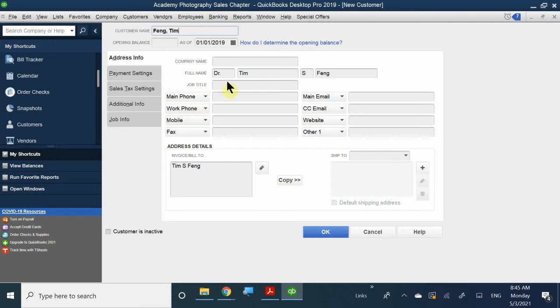All right. Now, next thing is job title. This is kind of weird, because if he doesn't own a company, what kind of job title would he have? In this case, the book addresses him as an owner. Now, we never mention what company he belongs to, so what can he be an owner of? I thought that was kind of funny how the book decided to put that in there. You can always leave it blank, like I've mentioned before. He's probably the owner of his own person, right? But in that case, there's no need to address anything if there's no company name. Okay. So then next is going to be the address.